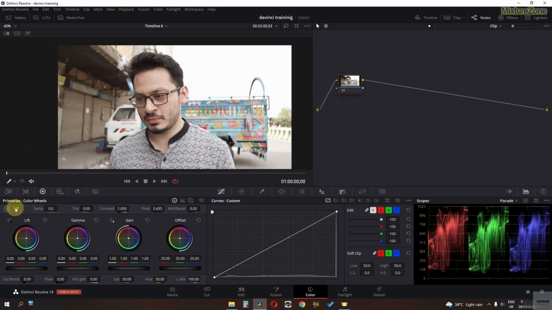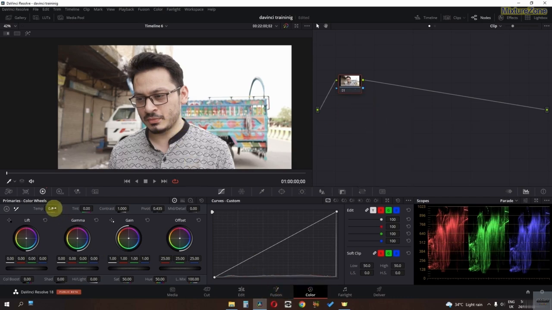Now guys, next we have this white balance. If I have too much warmer color in my shot, then I can just simply click my face, and now it will eliminate that color. And now if I have too much blue color in my shot, then I can just click here, select this white balance, select the sky, and it will eliminate that blue color from my shot.